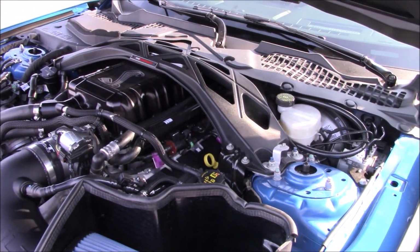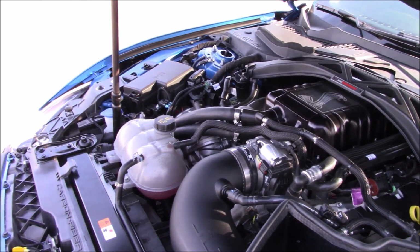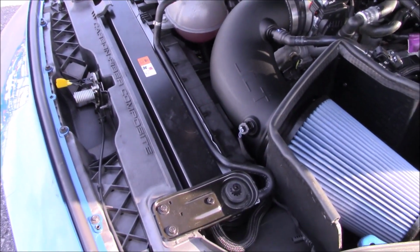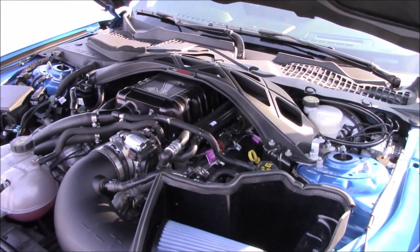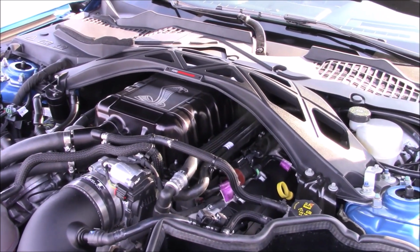We call it the CX1100, which is all the carbon parts. All the bolt-ons, everything wrapped up. The wheels is one big package. We really haven't put a full price on it yet, but it's pretty inexpensive compared to what you would put into any other car to get this performance. I mean, we've been 9.30 at 155 so far. We're trying to best that today.